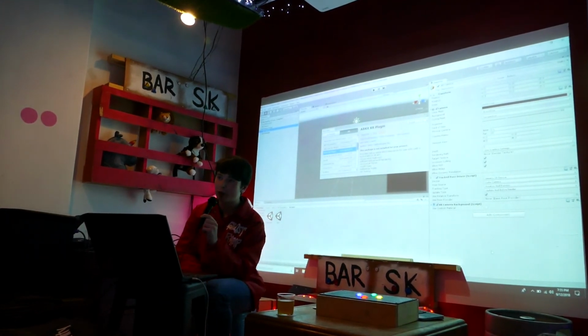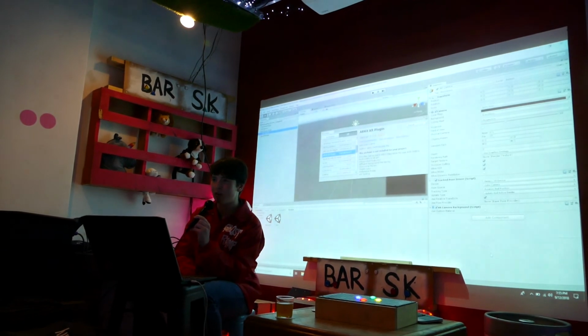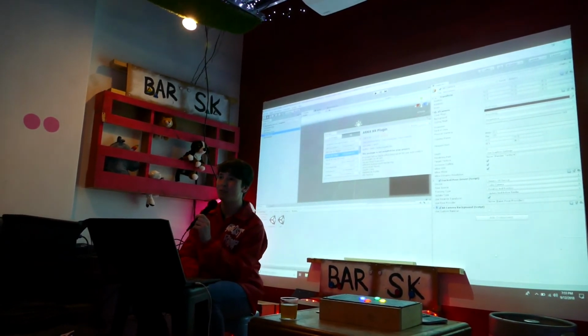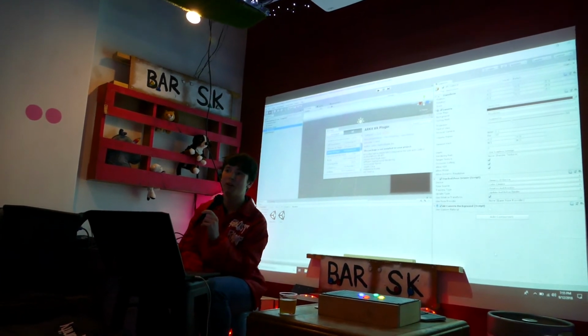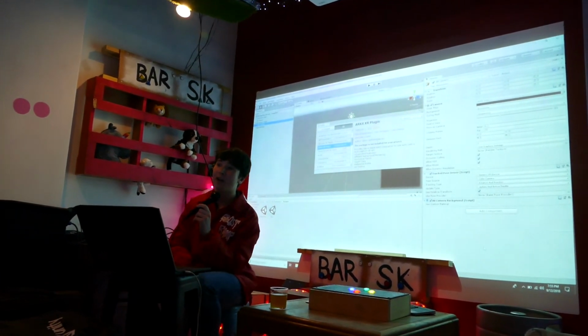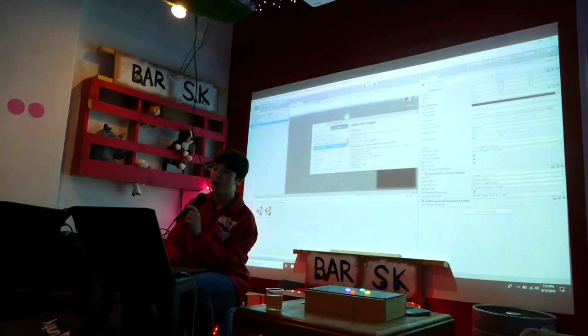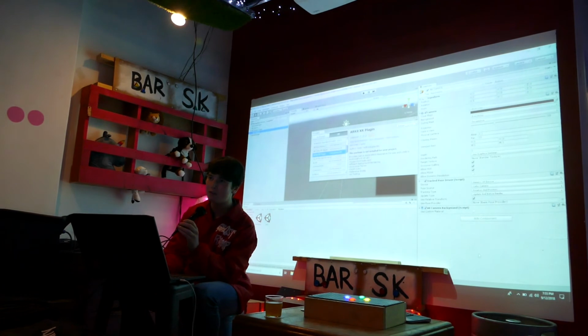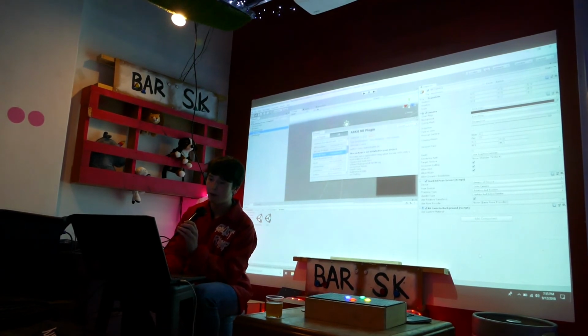One of the biggest drawbacks for me was having no instant preview. So anyone who's used ARCore knows that instant preview is an absolute godsend. It saves you from having to build every time you change one little thing. AR Foundation doesn't have that, but the team who's making it has been working on it tirelessly, and they've implemented a small version of that, which you can get from the GitHub repo.